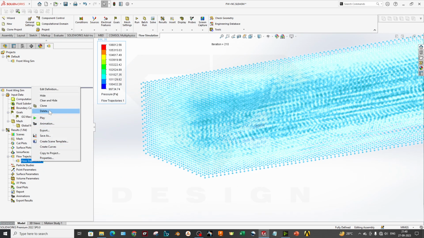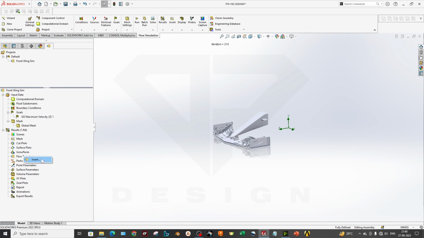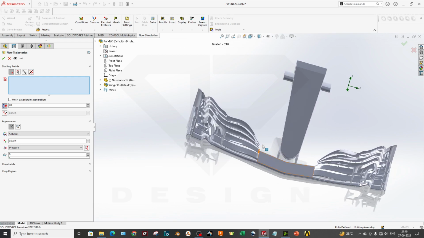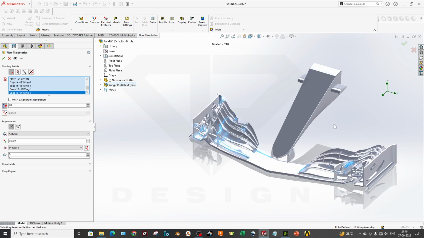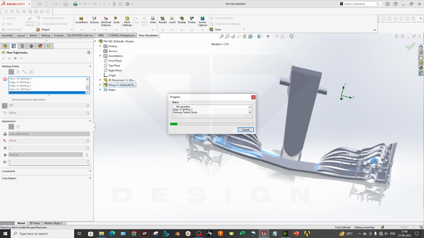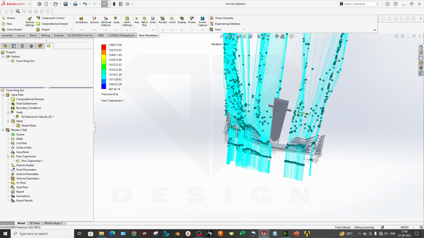So you can just delete it, and what smart guys do is they will select the surfaces on which they want the flow, like this. Let's say I am selecting these surfaces for now, and I will select, let's say, 500, and I want to select the line with arrows.